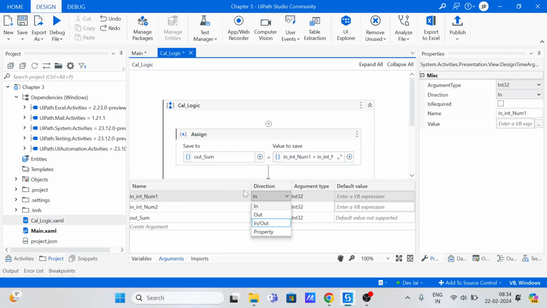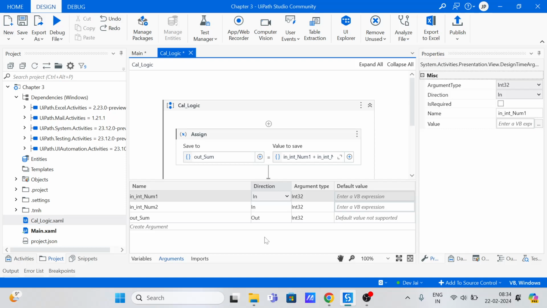So in is the in direction. That's why I have written the prefix in for in_num. In again for the in direction, and out is for the out direction. I have used the prefix of out over here. Okay, so what are these three doing? See, guys, very simple. Whenever you see any in direction argument in your workflow, it is doing nothing, it is just pushing the value inside that specific workflow in which it is being made, right?